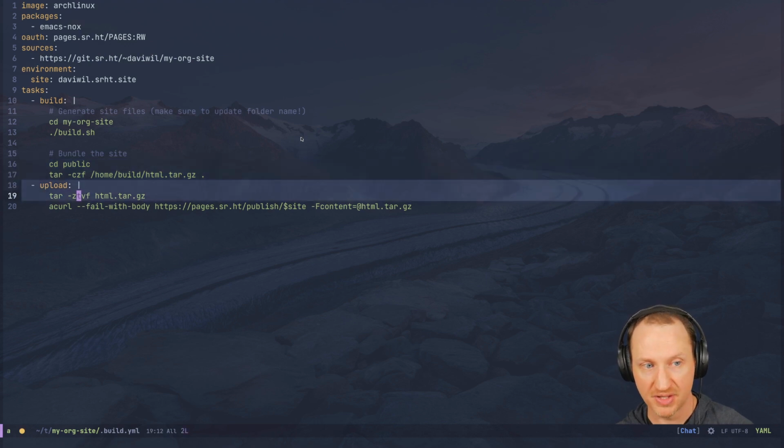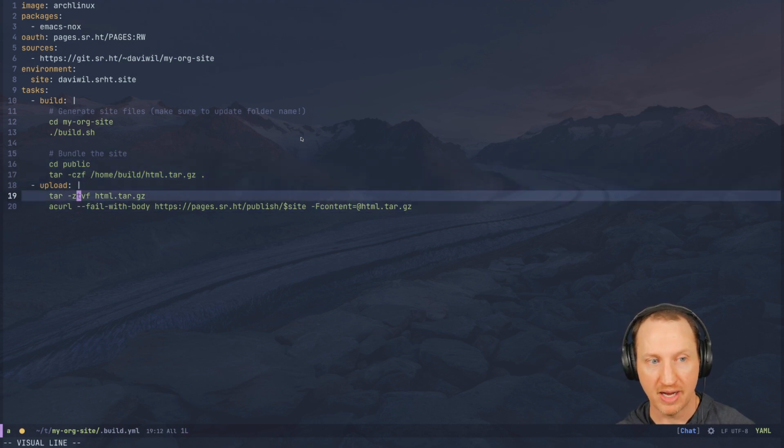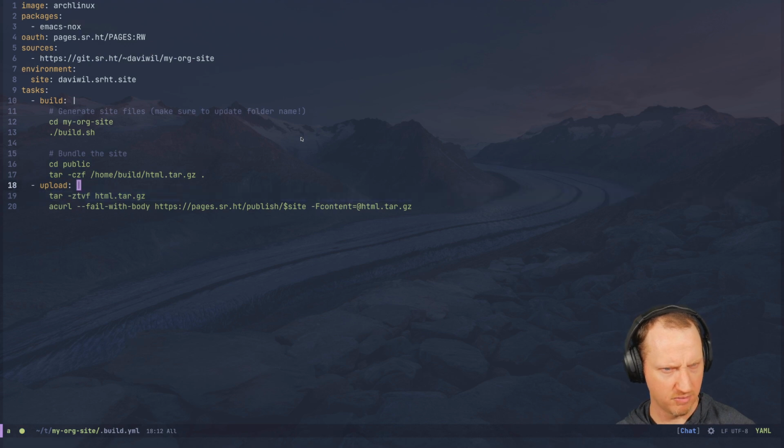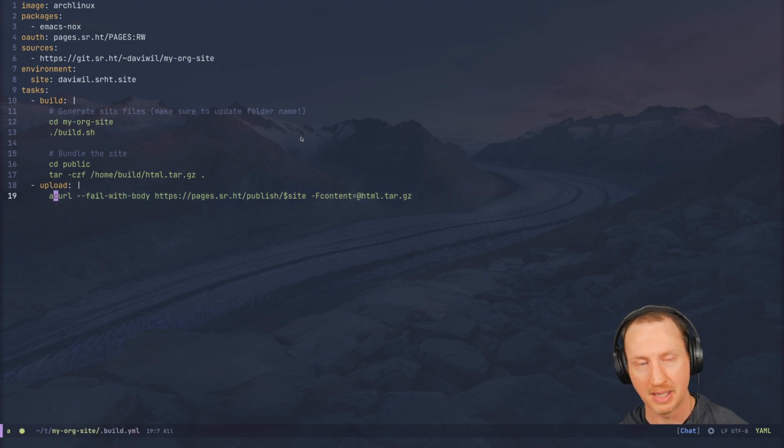And then the last step is this upload step where we create, well, that's interesting. I don't know why I'm doing it twice here, but I think we're extracting or something. I'm not sure. But we call this a curl command, which is a special command on SourceHut, and we say that we want to publish that tarball to the website. I think that's actually not necessary here. I probably did that because I was trying to debug something, so let's just take that part out.